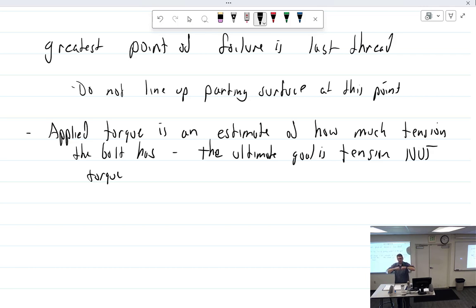So if we bolt something together and it goes apart, the spring stretched once. Do it again, the spring stretched twice. It can do it 100 times, right? 99, 100, it flies apart. So what is the goal? You want a spring that's tight enough that the two parts never ever leave each other. And that's what we're doing with this bolt. It's a spring. We're going to tighten it under so much tension that the two parts never stretch the bolt, because it can only stretch a couple of times before it pops. And that's what's important, is we get that tension.